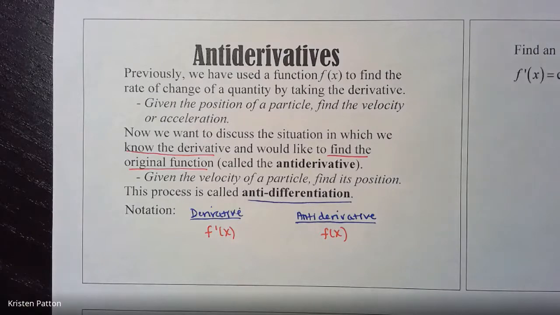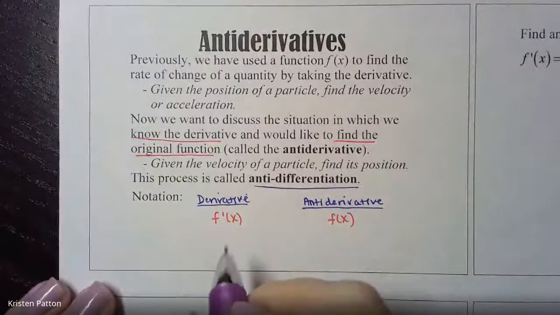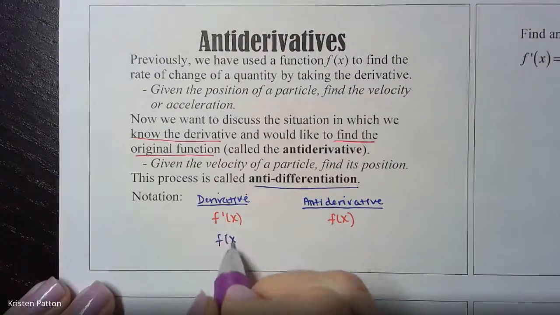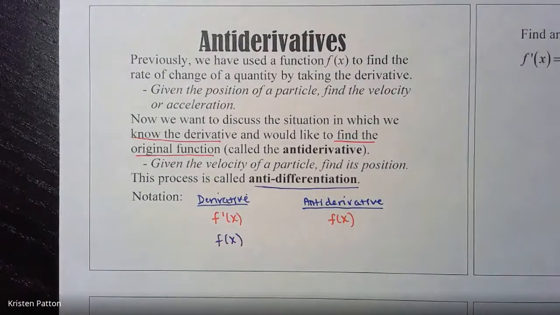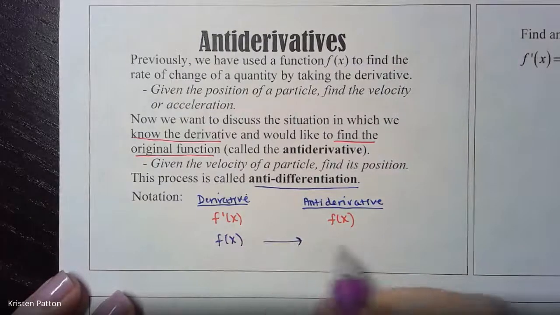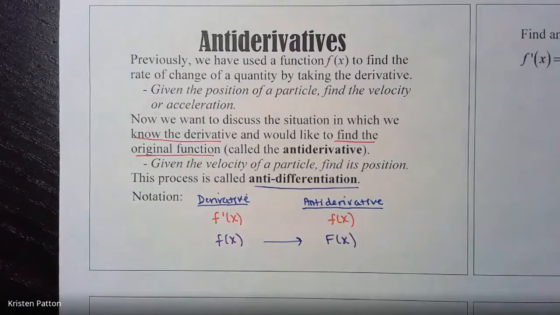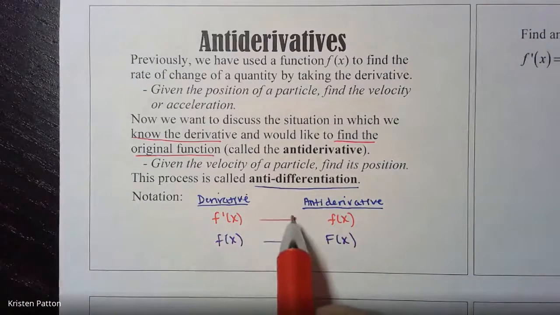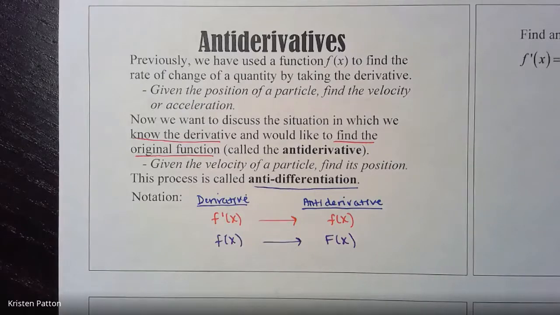However, if our derivative is already called f of x, and we're going to go backwards and find the original, we'll call the antiderivative capital F of x. Just because that's the only notation that we have, okay? So if our derivative is a lowercase letter, we'll use a capital letter or an uppercase letter to note that it is an antiderivative, okay? Otherwise, all the old notation will still stand for us. All right, here we go.